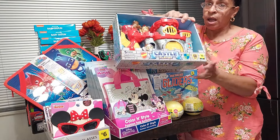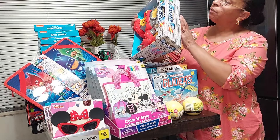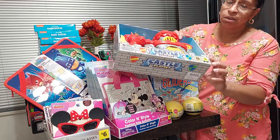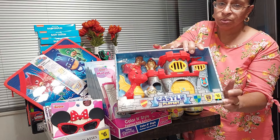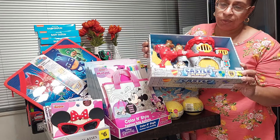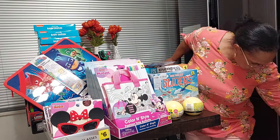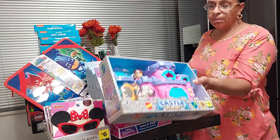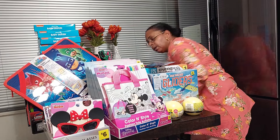I got two of these sets — they were a dollar each, and this is one of the items I wanted to talk about. I saw these in a couple of stores but they have different barcodes — some had yellow stars but this one was a blue dot. So be careful when you're picking these up — make sure they have a blue dot. I got the little boy set and the pink one for girls — these were good finds.